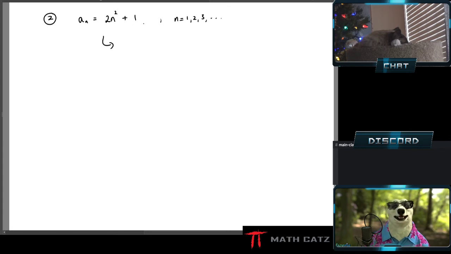What would you say? That could be a test question. It could be an oral test question. What is the difference between an explicit and a recursive formula? That's not something you need to calculate, right? You just say it. That's an example of an oral test question. Or I can give you a formula. Is it a recursive or an explicit formula?